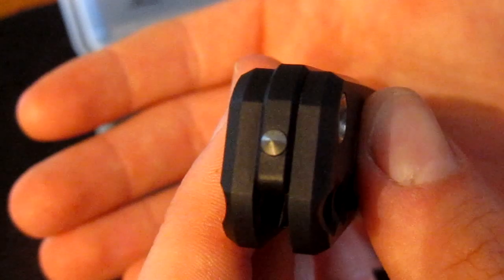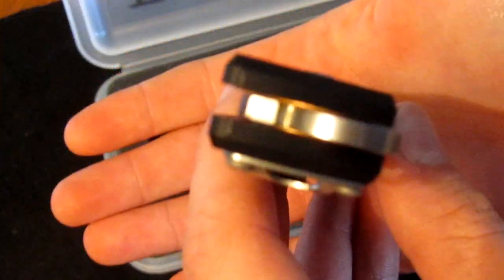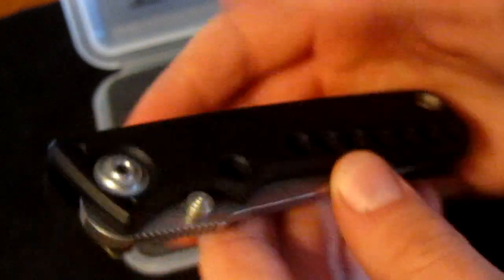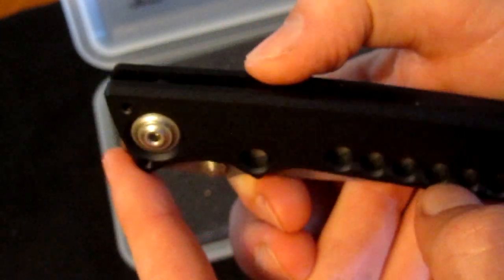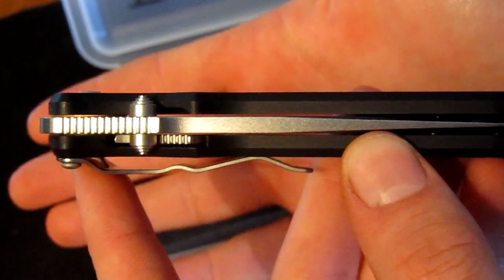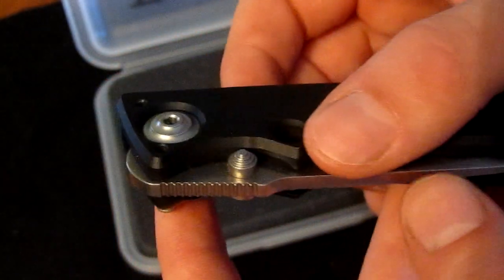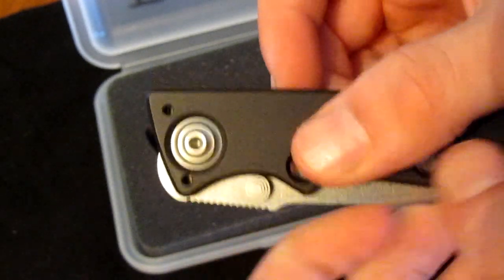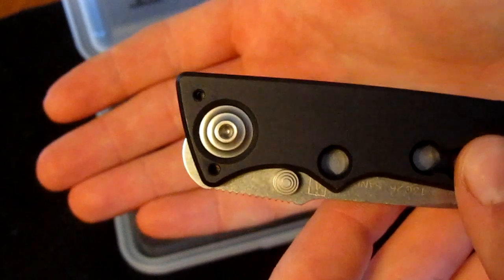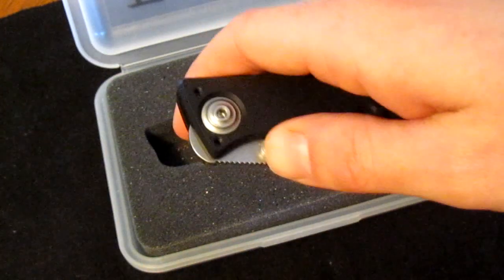There's also a glass breaker on the tip. Back up to the blade — you can see the bronze washers in there are really fat. The design is quite similar to a lot of Bill Harsey's designs, and I was wondering what Chris Reeves contributed. It seems like he really focused on the finish of the knife because it is just incredible — you can see perfect blade centering. When I took the blade out I noticed the pivot is the same design as used on Chris Reeves's Sebenza, with a bushing that sits flush with the bronze washers, making it extremely smooth and solid.